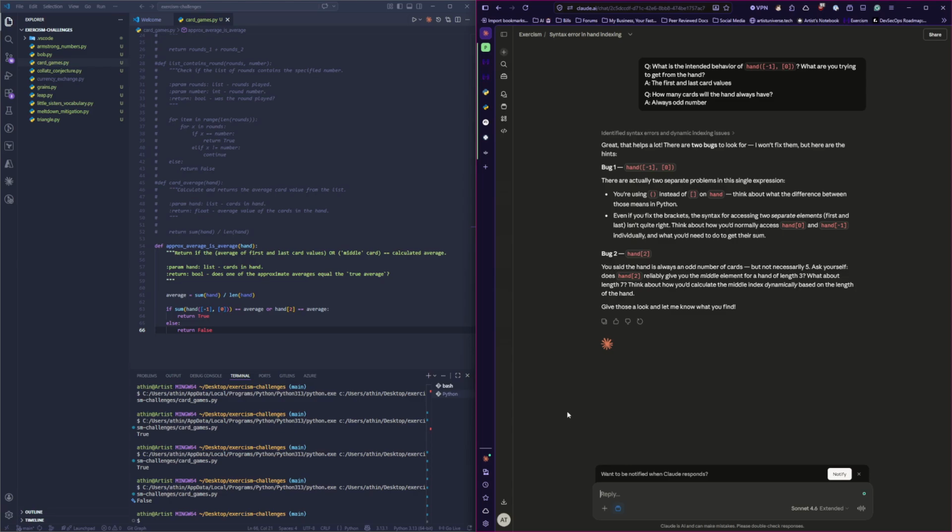Okay. First problem. I have to fix that syntax, and then even if I did, I still have to figure out how I would access both of these and get their sum. Okay, I think I know how to fix this.